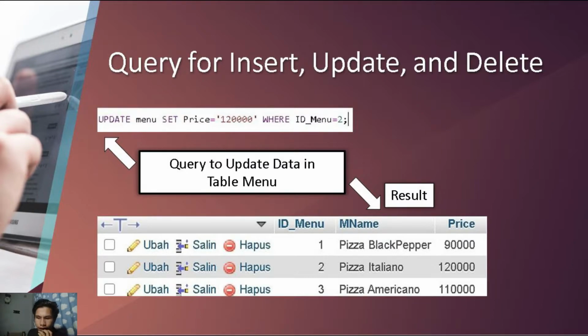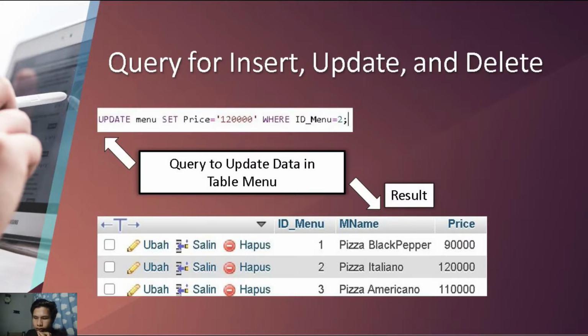The second one is the query to update data in table menu. If before it was add, now it is about to update, maybe you want to change the menu name or the menu price. So this is the query. You just need to type update menu and then set price. In this query, the price is the column.